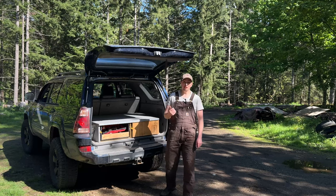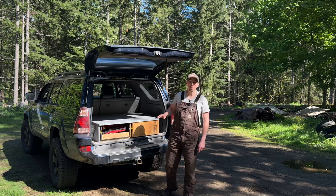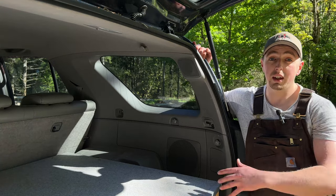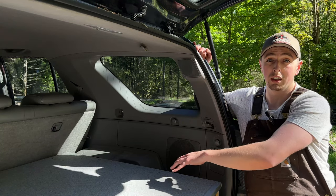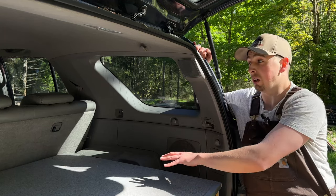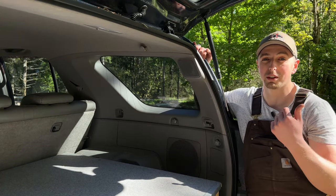We're gonna do this out of 16 gauge aluminum sheet. We're gonna cut it in our CNC plasma table and then we're gonna assemble it by the end of this video. One of the big reasons I wanna do these Molle panels is because I actually sleep in the back of the 4Runner. This cargo box will extend out into a sleep platform. And whenever you're sleeping in here overnight, you can't get into your drawers unless you open the rear tailgate.